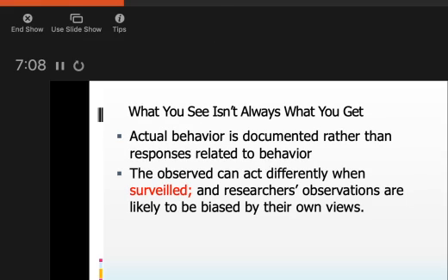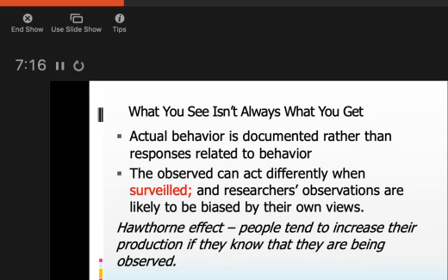And the researcher's observations are likely to be biased by their own views. Now, there is such a thing as the Hawthorne effect, where people tend to increase their production if they know that they are being observed. So we need to understand this, and really we also need to understand that we cannot literally observe everything.